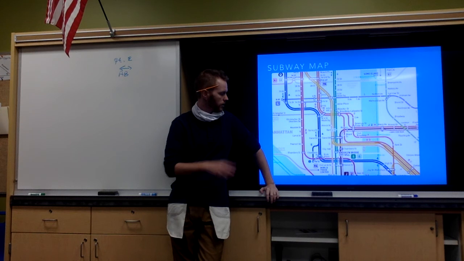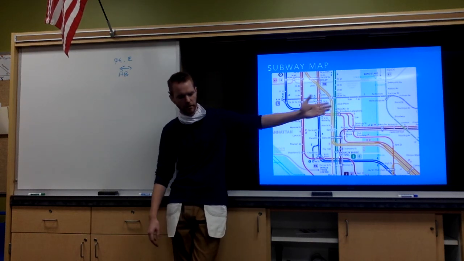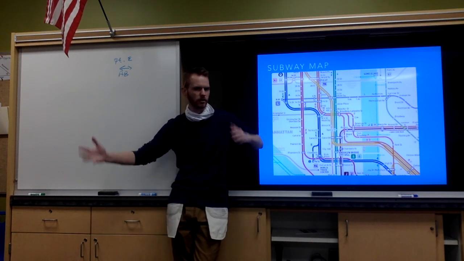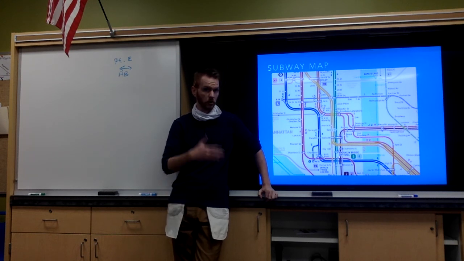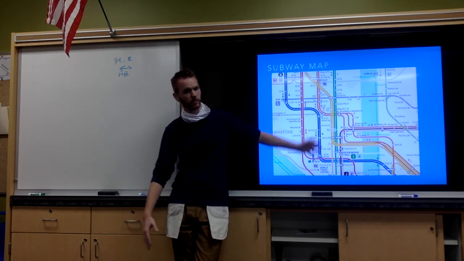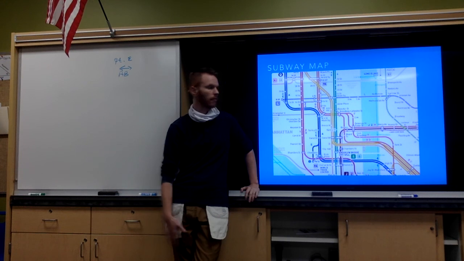But this is kind of incorporating the theoretical to the application in a way. You know, I think a lot of times in a math classroom we always talk about finding X or label this or define that. But how does it look in the real world? So this is like one example. Okay, subway map does show some geometry there.